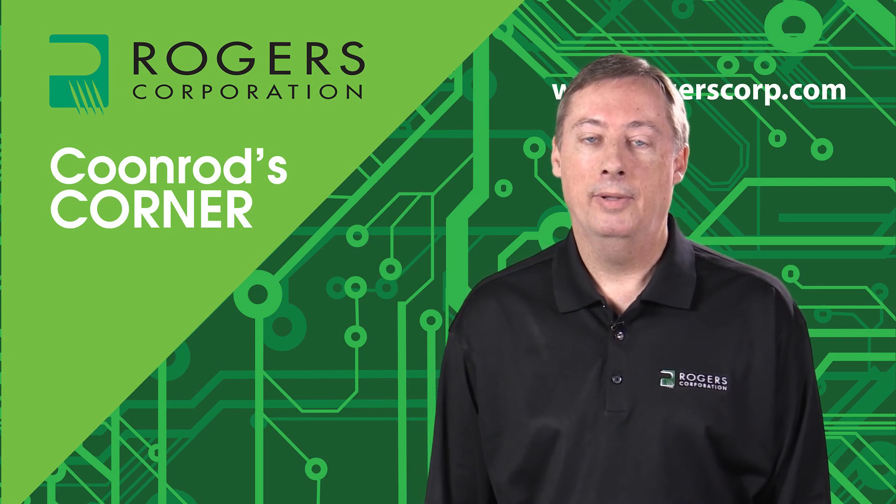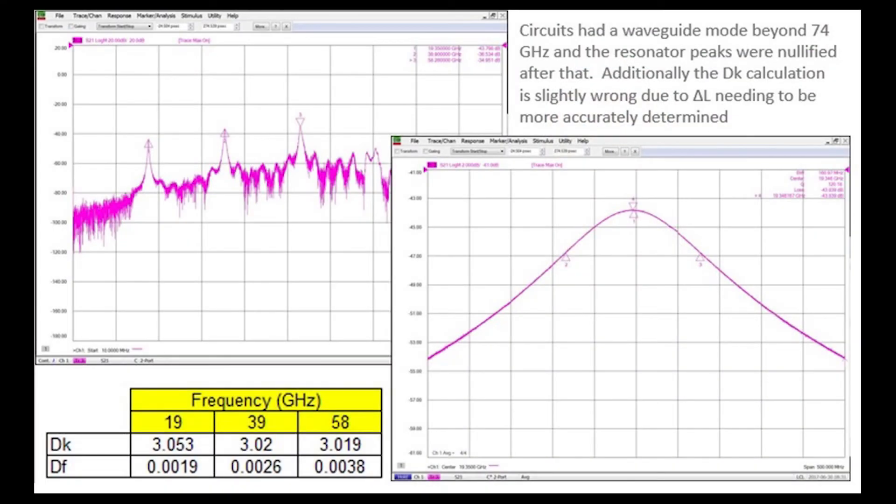Shown here are two screenshots of a stripline resonator. And in this case, it is millimeter wave. So I have responses going out as far as 58 gigahertz. And in this case, you can see in the upper left picture a stripline resonator that has got three different resonant peaks, one at 19 gigahertz, one at 39 gigahertz, one at 58 gigahertz. And ideally, I wanted to have one at 77 gigahertz. But it's not there. And the reason it's not there is because the pitch of the vias used in the grounded coplanar feed line. Actually, the pitch was not correct. And what happens is that pitch was wide enough to have a waveguide mode at about 74 gigahertz. And at 74 gigahertz, a waveguide mode kicked in. And what that did is it killed the resonant peak that should have been at 77 gigahertz. So that's another concern to be aware of. And then also you can get dissipation factor, which I have shown here. Dissipation factor is actually a pretty easy calculation. You can just measure the Q, and if it's very loosely coupled, that's the unloaded Q essentially. And then there's some simple formulas in IPC D24 that could give you reference for the more details of how to calculate that.